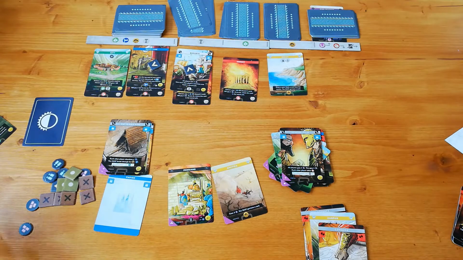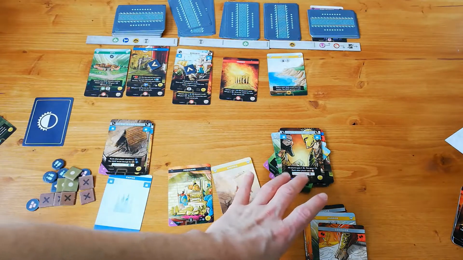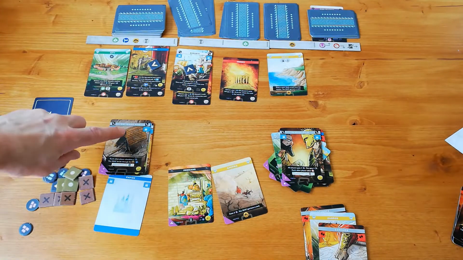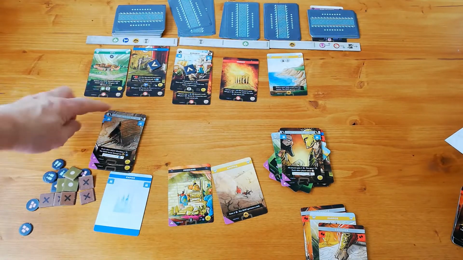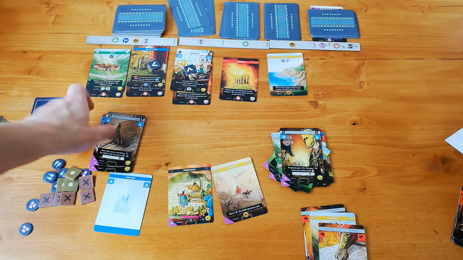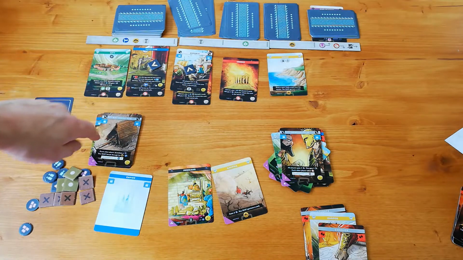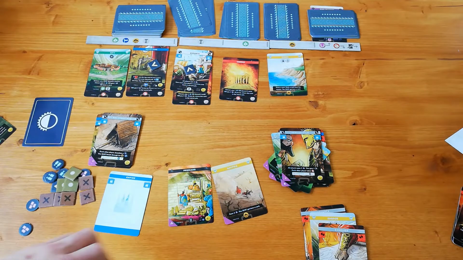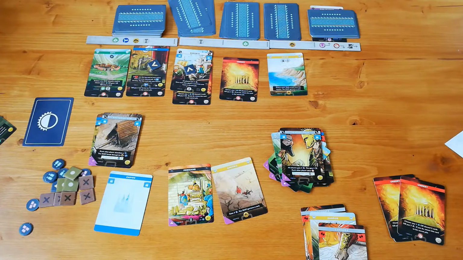One thing about this game is when you work out the scoring at the end of the game, every card in front of you counts except unpaid for development cards. So if there's anything sat in this deck at the end of the game, you don't count that towards VP. Everything else does count, and that's quite important. So the fewest cards in a collapse is the person who wins.